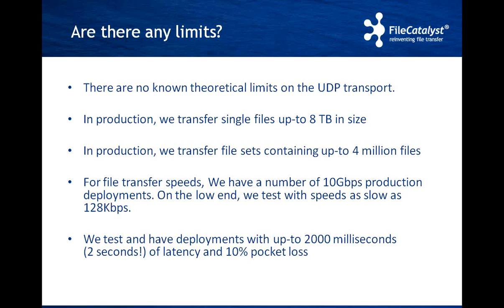On the low end, because we also have clients using a lot of wireless or satellite connections, we also test with speeds as slow as 128 kilobits. Once again, the protocol has to be pretty efficient to be able to run at 10 gigabits or as slow as 128 kilobits, and we test with both. So you have a good spectrum of the bandwidth and scenarios we cover.